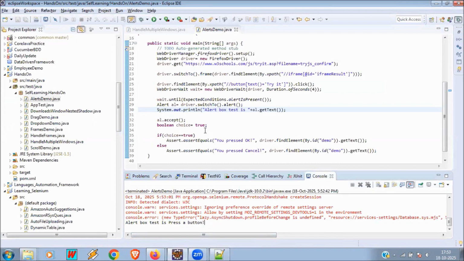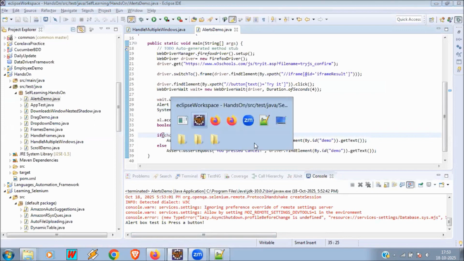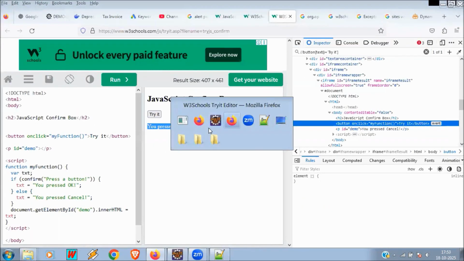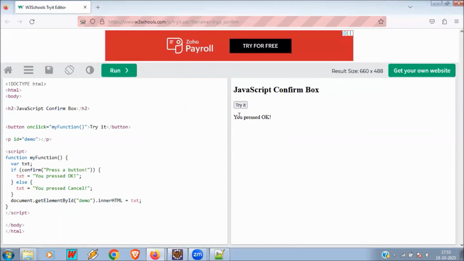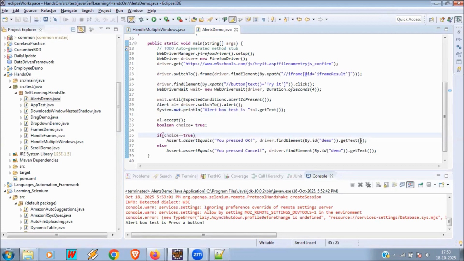So the text was captured successfully, it entered this if condition, and it compared this with what it fetched, our expected text. Since they are matching, there is no error.